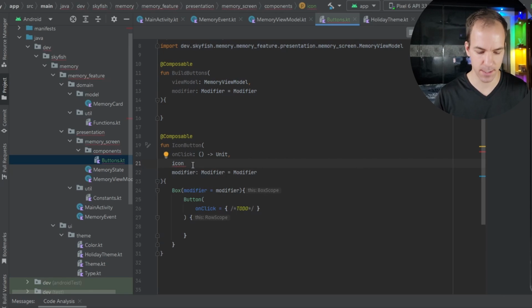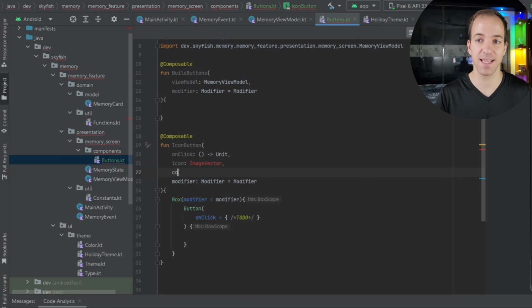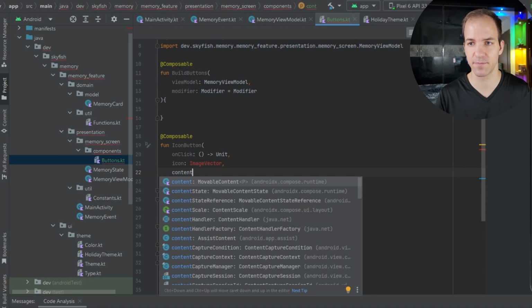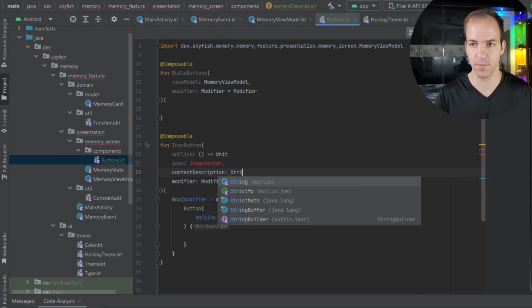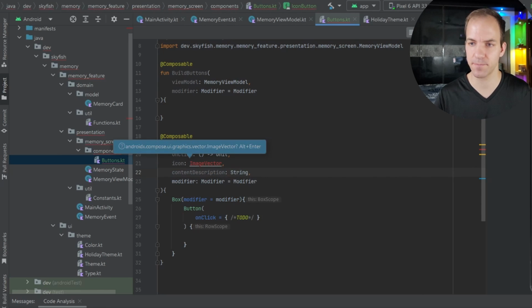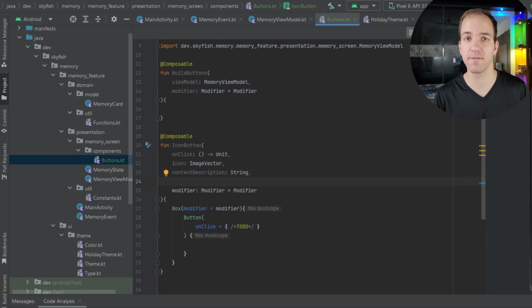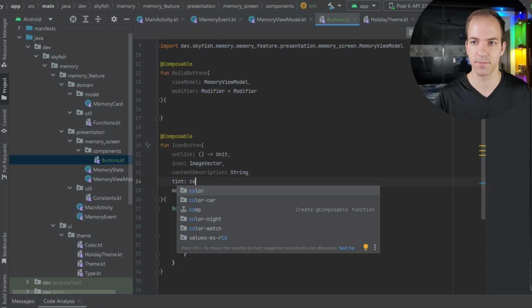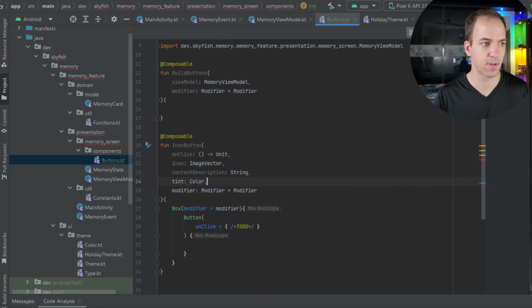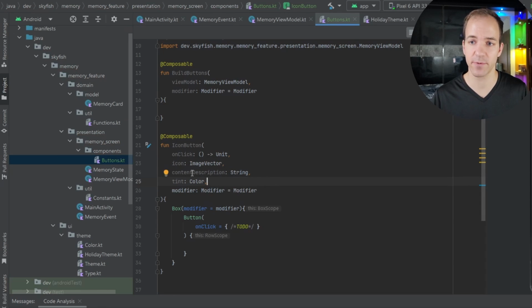So our icon is going to be image vector, and then a content description, which is going to be a string, obviously. And then just the color of what we want that icon to be. So we'll just call that our tint, which is going to be a color. Okay, and that should be all we need for the parameters.